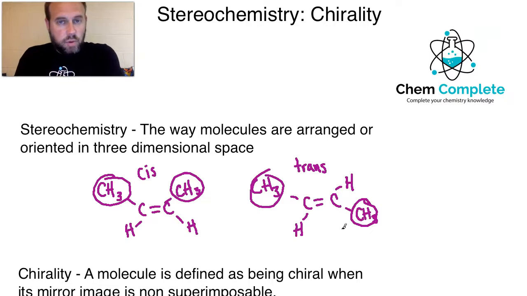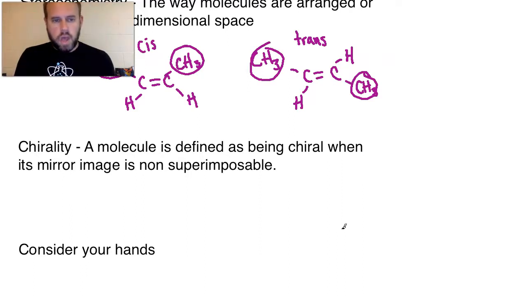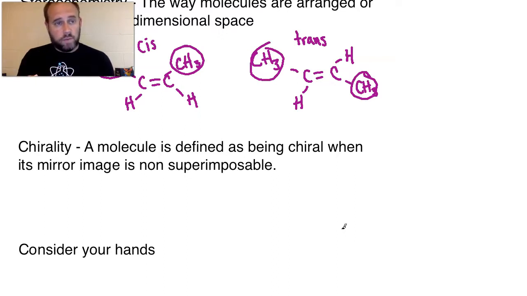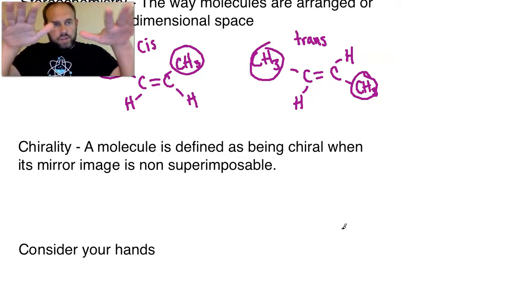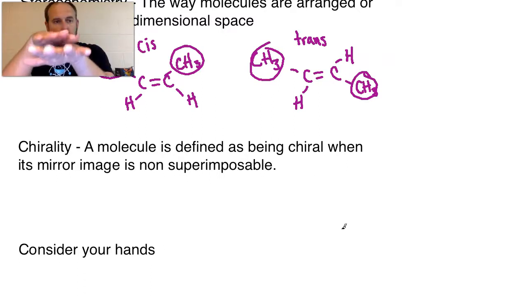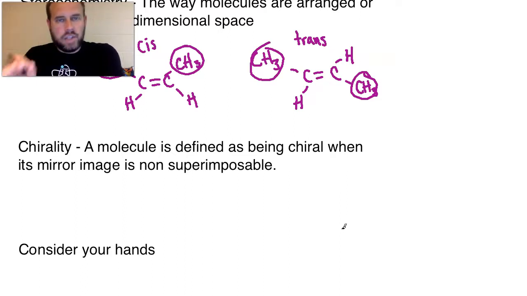Chirality is a subset example within the stereochemistry realm. Chirality is when a molecule can be looked at in terms of its mirror image, and the mirror image is non-superimposable on the original. The example I always like to give students — and the word 'chiral' derives from the word for hand or handedness in Greek — is your hands. If you put your hand up and imagine a mirror, the mirror shows exactly what your other hand looks like. If you try to superimpose those mirror images — drag them on top of one another — the fingers and thumbs do not align. That is what makes a molecule chiral: its mirror image cannot be superimposed back onto the original.